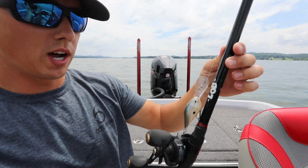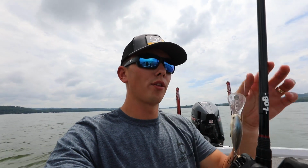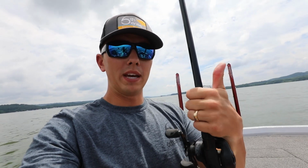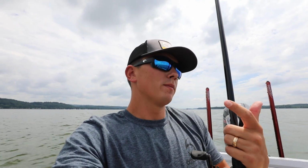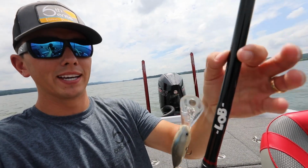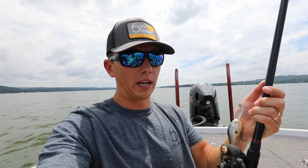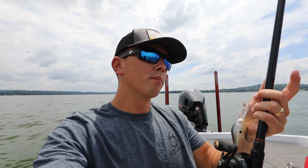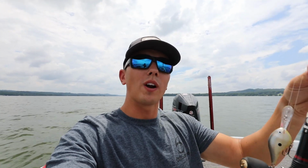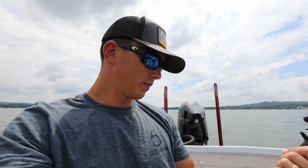On these rods, what you're not gonna see is bait keepers. Bait keepers add a little weight. Then you gotta put thread around the bait keepers, and then around the thread you gotta put epoxy. So even though it's micro weight, that probably doesn't even weigh an ounce between all that. But then if you added the other sticker up here that says 7/6 medium heavy, good for a ½ ounce to an ounce and a quarter lure, best line size is 8 to 12 pound line. All that stuff, you start adding on weight, and the more things you get on this rod, the more weight you add onto it.